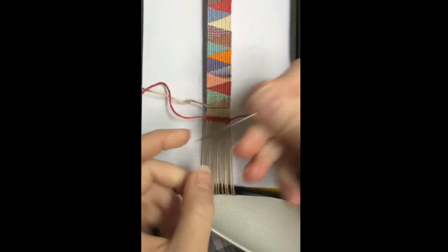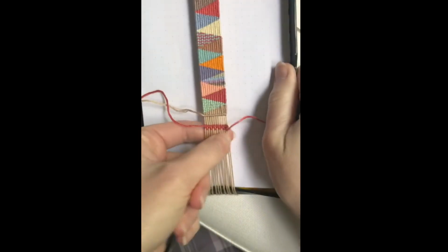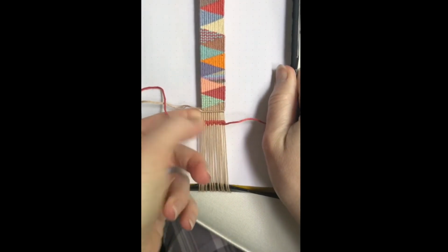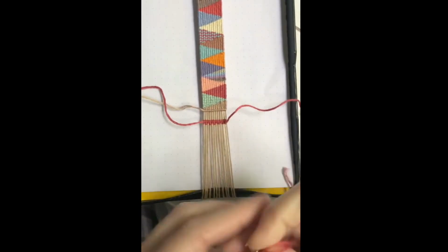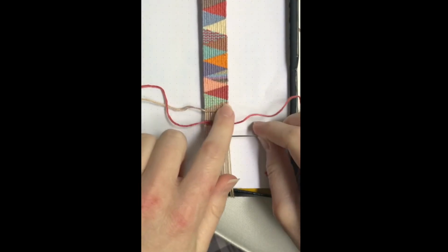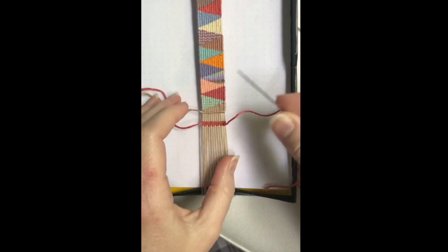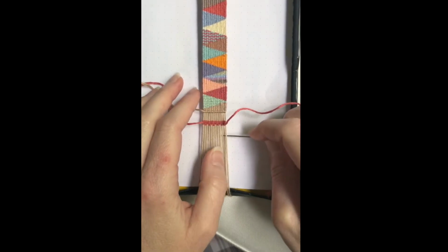I'm pushing it up with my nail. You could also use the tip of your needle to tighten up your strings, but I basically use my thumbnail because it's easiest. So that's how you get your design. You weave your warp, and then you can see I'm showing you how to do the diagonal now.